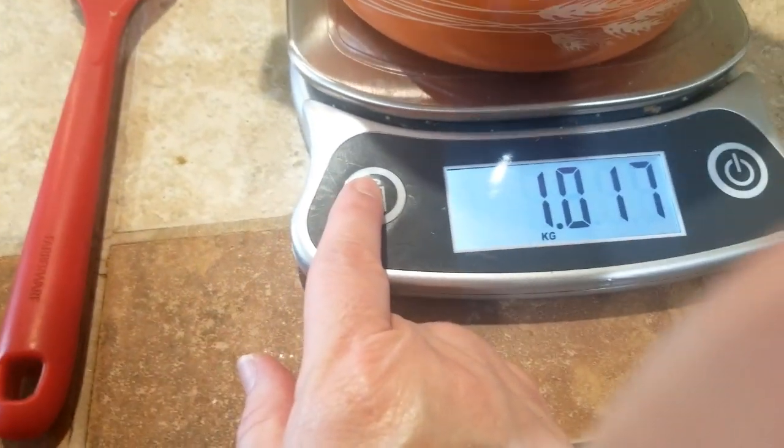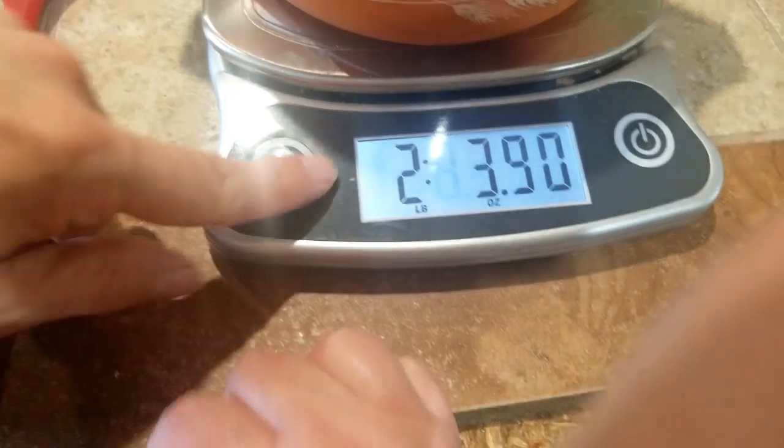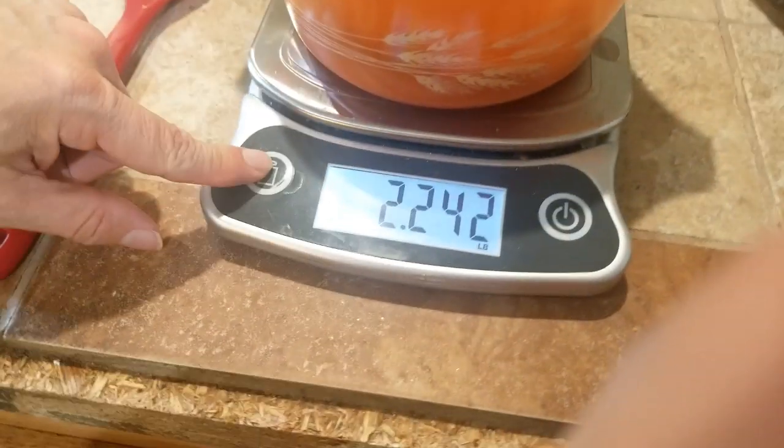Ooh, yeah, there we go. Get all those in there. Yeah, well, there's a little bit. Yeah, a little bit in there. Okay, so that is, we'll turn it to ounces. 2 pounds, 3.9 ounces. Yep.